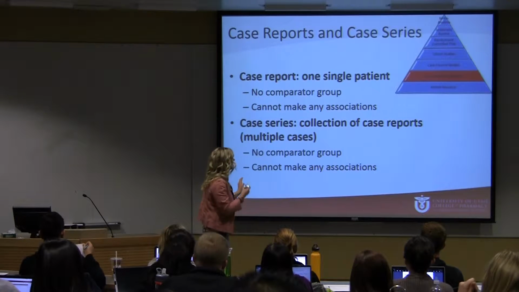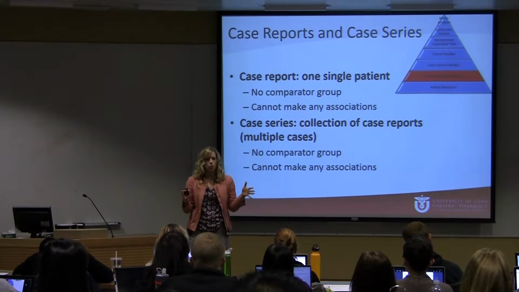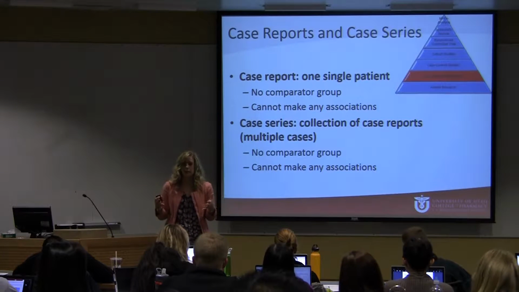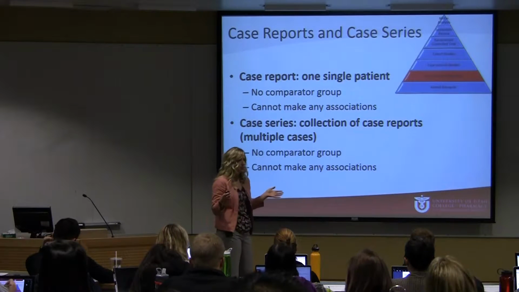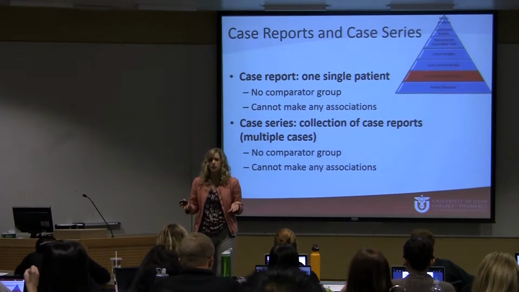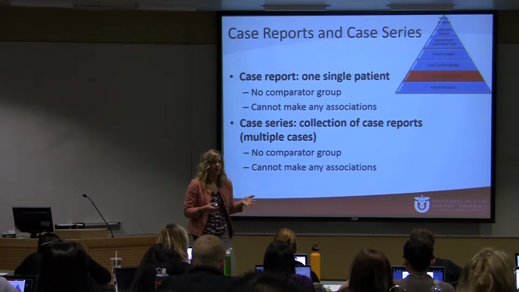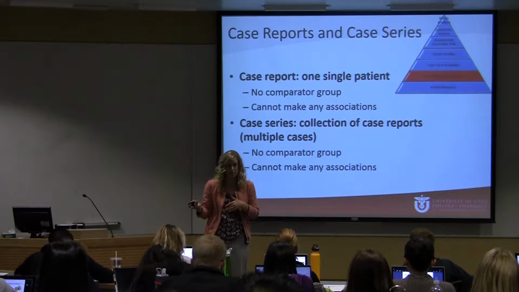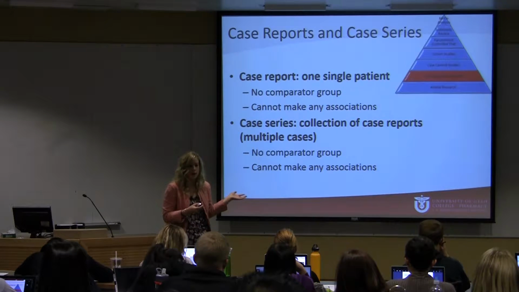So we're going to start with these case series or case reports. So a case report is something that happened in one single patient. So someone wrote a report about a side effect or something that may have happened in one patient that they saw. So there's no one to compare this to, right? So that would make this a little bit lower on the level of evidence that you would think. You're not really comparing anything, you're just talking about one patient. And you can't make any associations. So you can't say that for every patient like this, this is the way it's going to be. Or that this drug actually causes this. Or that it's likely that this drug causes this. You really can't make any association with this type of report.